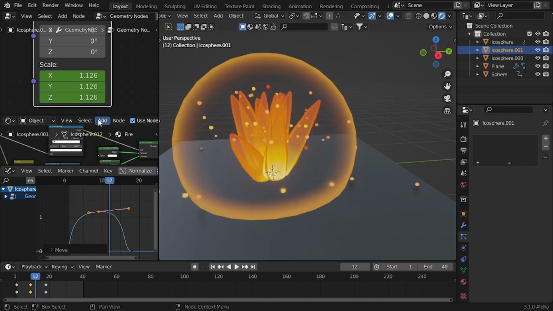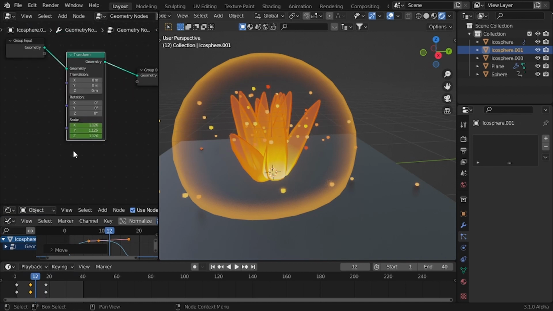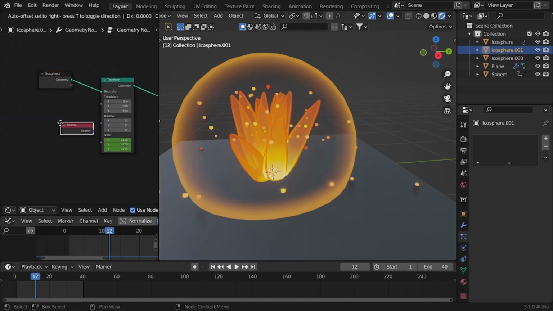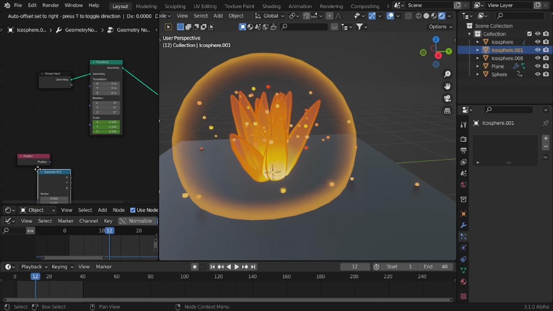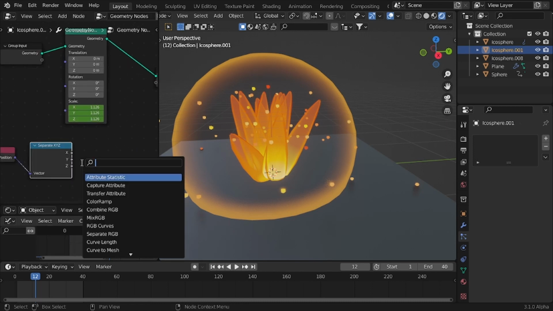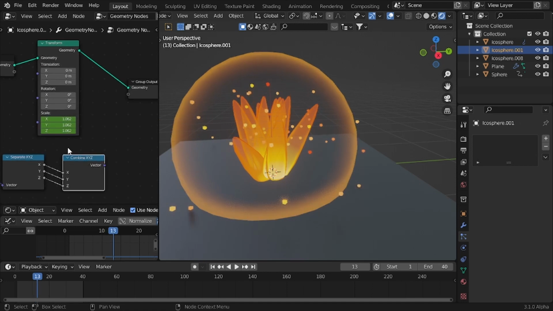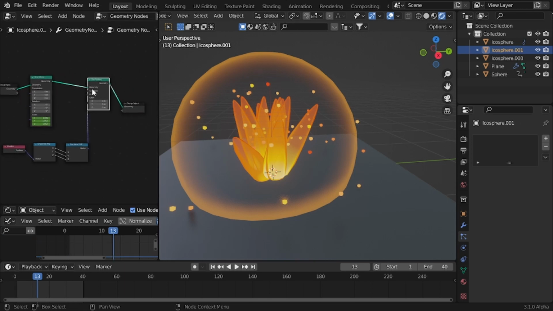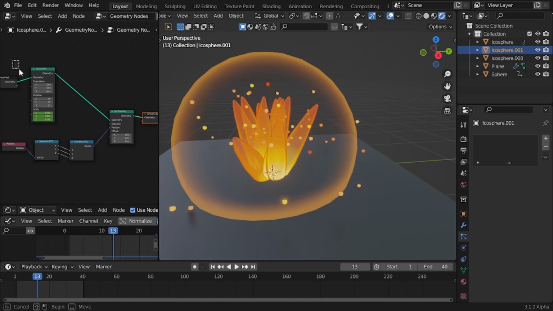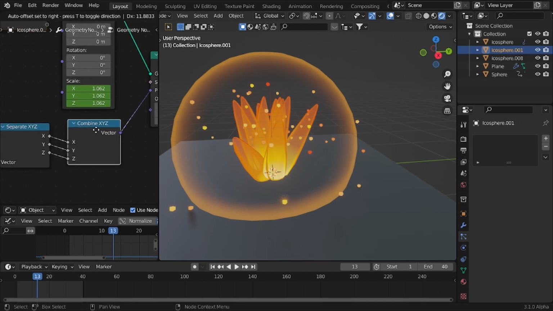Okay, now we need to add some sort of displacement that will make it a bit more dynamic. We'll make it look cool. So for this, we'll use a few things. First, just take the position node and we'll separate into X, Y, Z, all the axes, and combine them again. There we go. Unblock all of them, and then we'll use a set position right here. So it changes the position of it. Right now it's just the same position, so we need to randomize it.